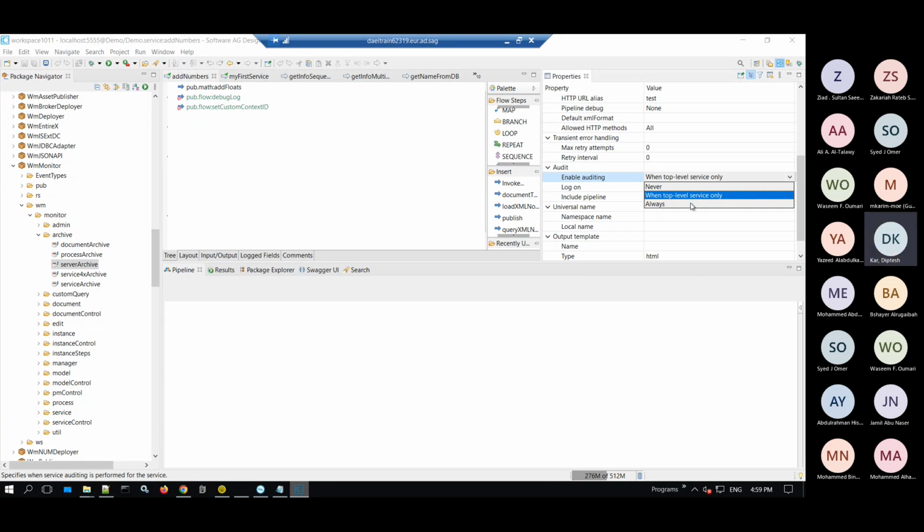Always is, whatever stage that service is, be it a child service or a top level service, it will enable the auditing. Log on tells you when to audit: only when error happens, or error and success, or error, success and start. And include pipeline: always, or when error only, or never. So this is what we have seen yesterday also.